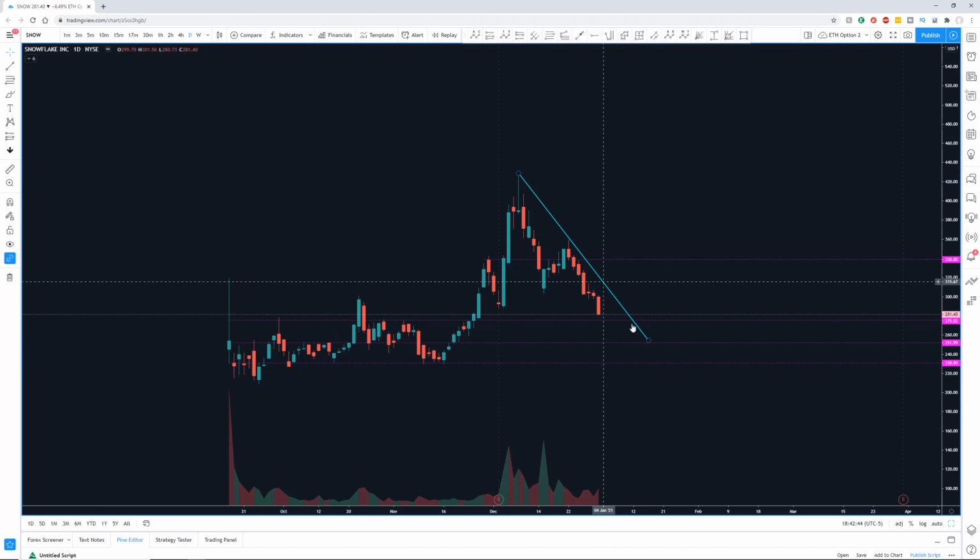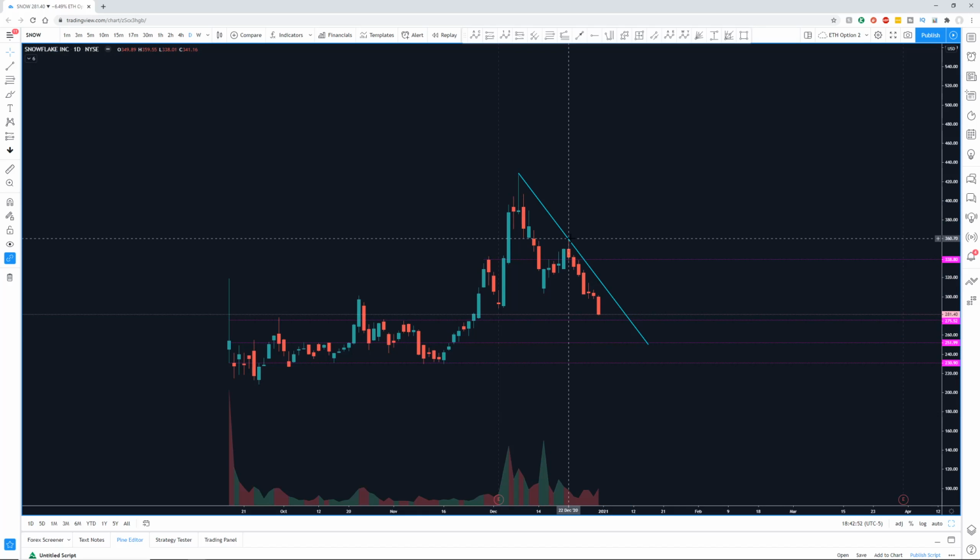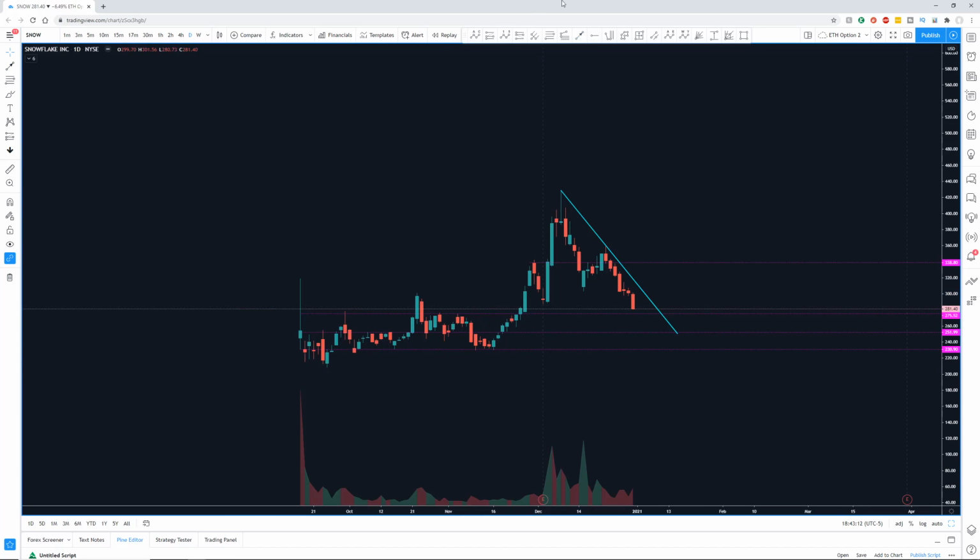Until we can break through this top trend line that's used our two highs so far at about $428 and then right after it at $361, SNOW is probably going to keep downtrending. So if we were to come up and test this channel again, if you wanted to take a long entry on SNOW at that point, you would want to wait for a breakthrough of this line to think about entering. So once again, let's go back to our trusty Fibonacci retracement tool.